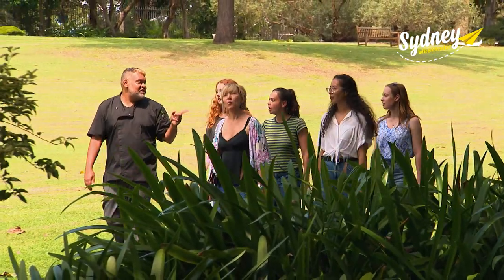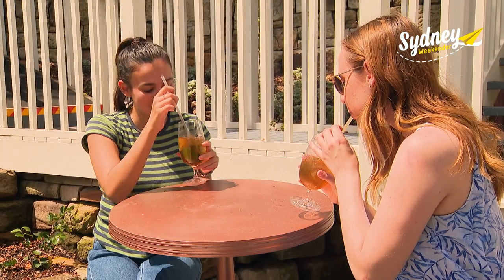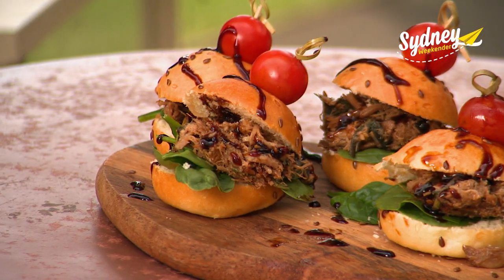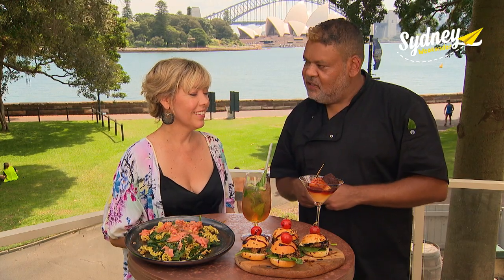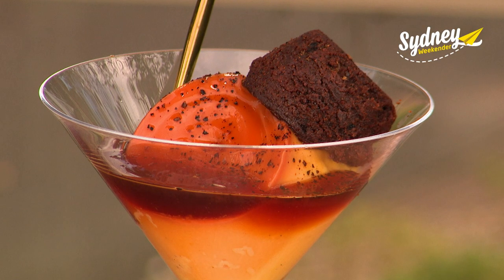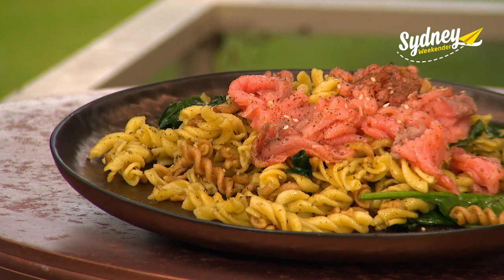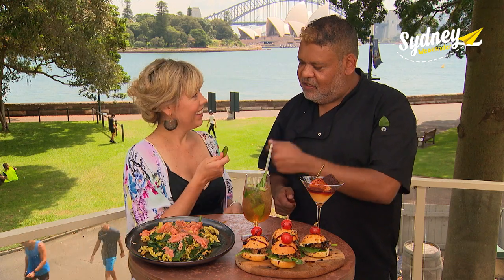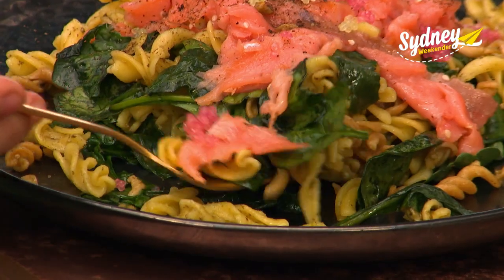The tour is a uniquely Australian experience, and back at the historic Victoria Lodge a very Australian lunch awaits. What we have is pulled kangaroo with a Port Jackson fig, a cinnamon myrtle brûlée with a wattle seed brownie on top, and a bunya nut, warrigal spinach and salmon pasta. I actually want you to use the finger lime you collected earlier and squeeze it over the top. Drizzle with freshly picked finger lime and you have yourself a bush tucker feast.